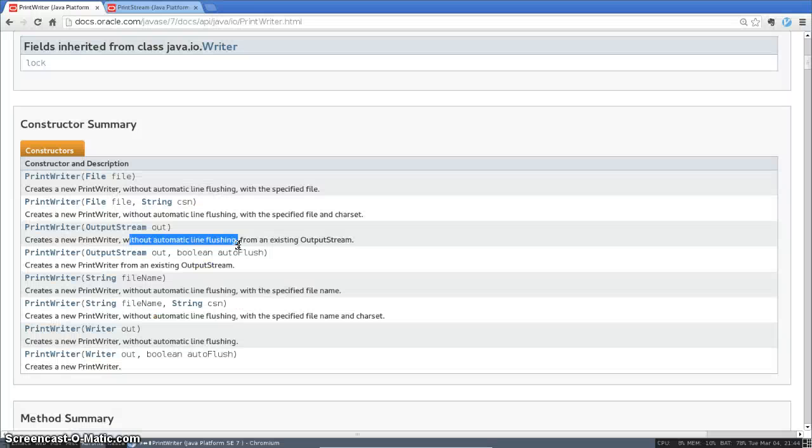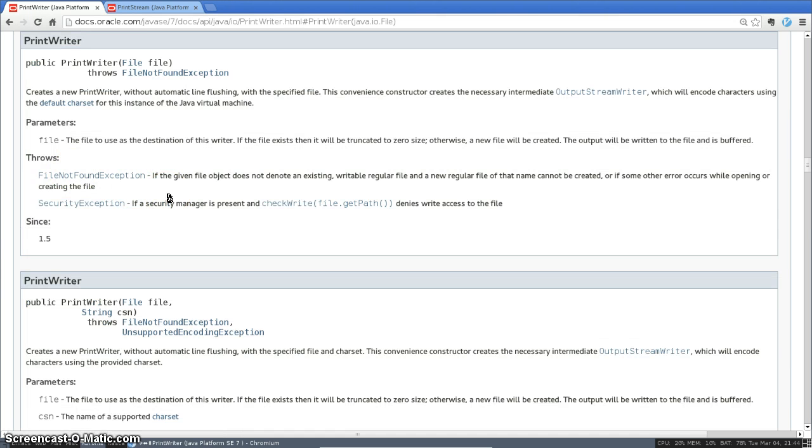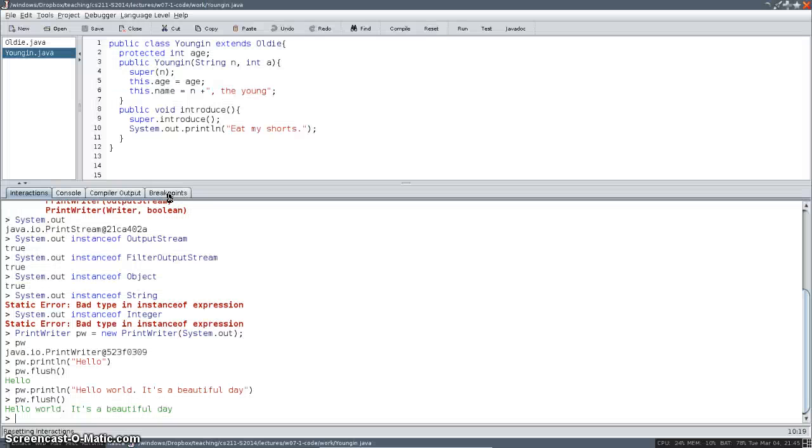But instead, there are other places to send output. Most pertinent is files. This will be our way to push output into files in Java, and we can build a PrintWriter that writes into files by handing in a file argument. Just say, write your output to here. So I'll take my PrintWriter pw and I'll say, stop printing to the screen, make thyself a new PrintWriter, and I'll make a new file. I'll call it theoutput.txt.